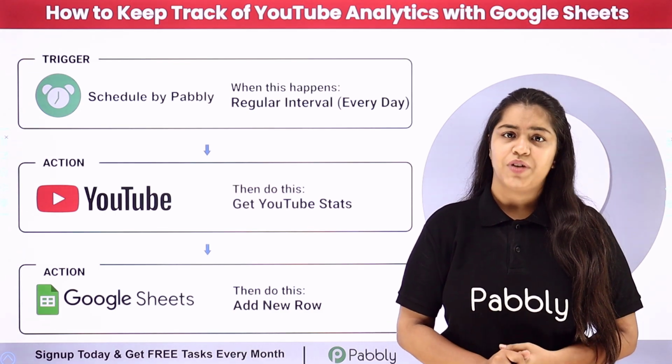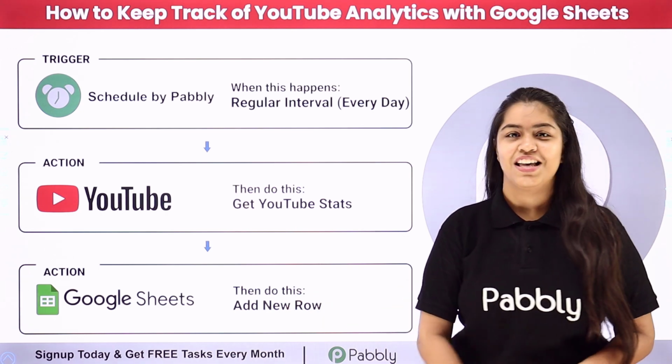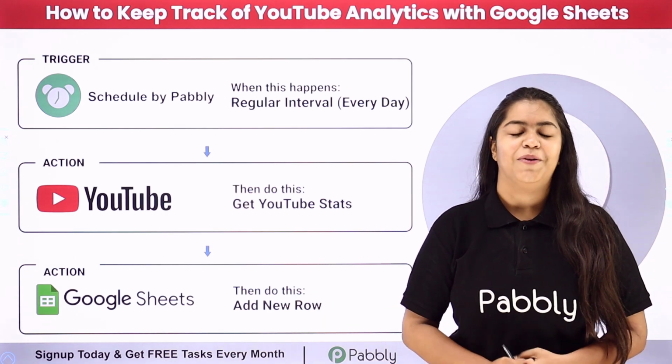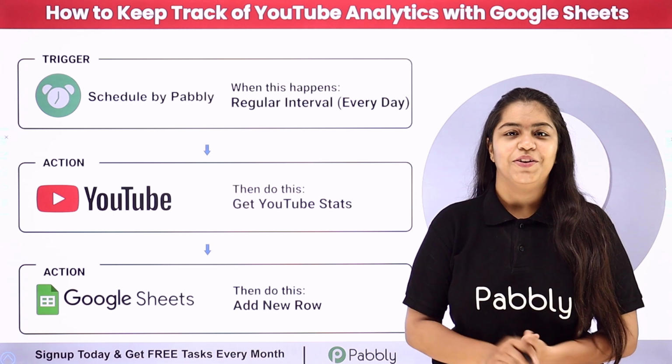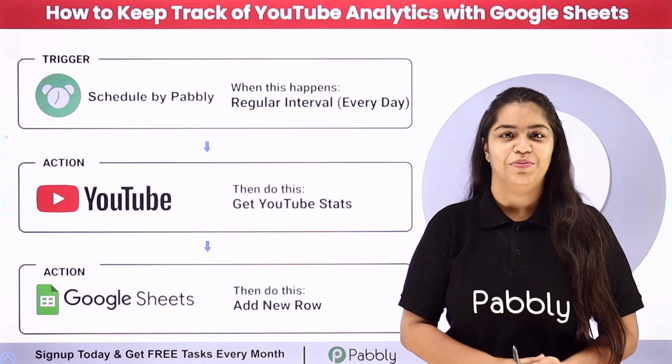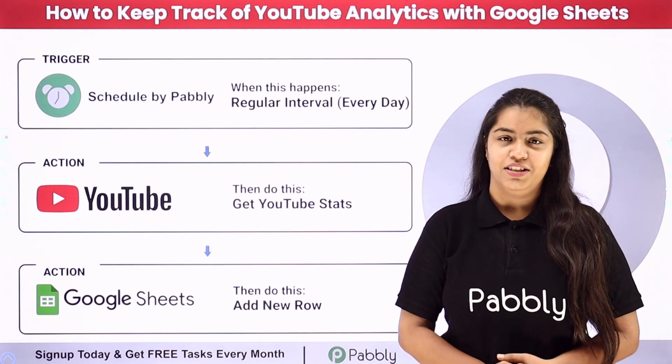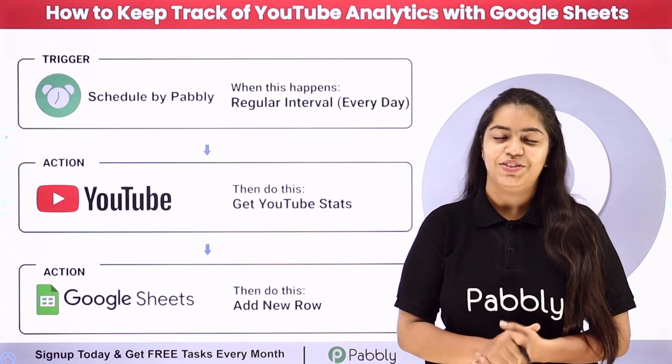So to do this we are going to create a connection between these applications. To create this connection without knowing any programming or coding language, we are going to use Pabbly Connect. It is an amazing automation software. So if you wish to learn how to create this connection, then follow me through the screen.